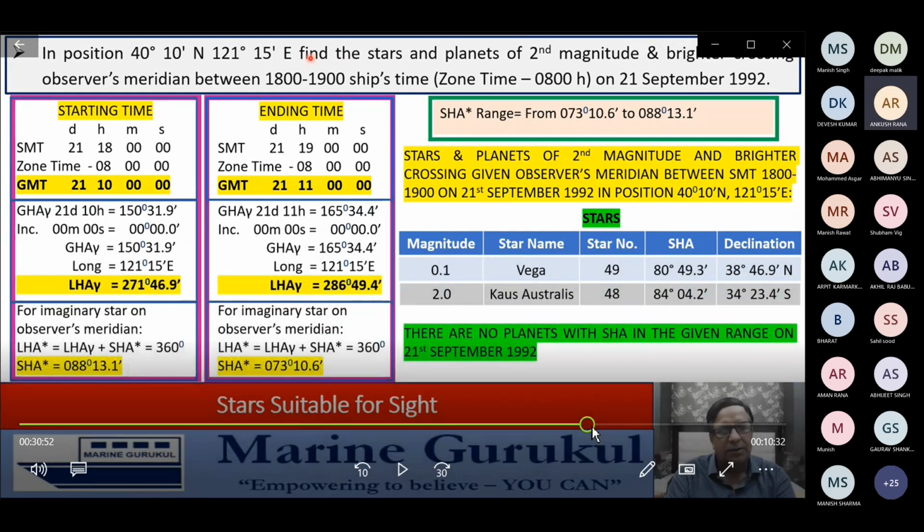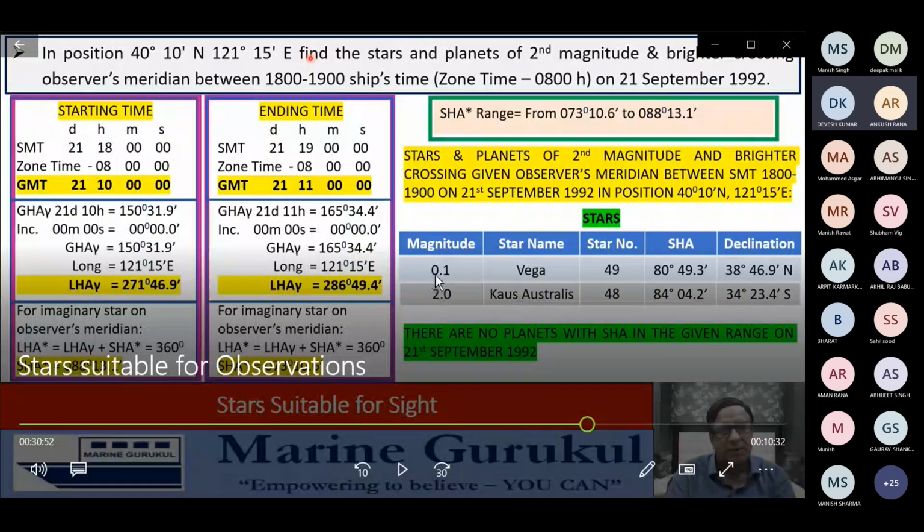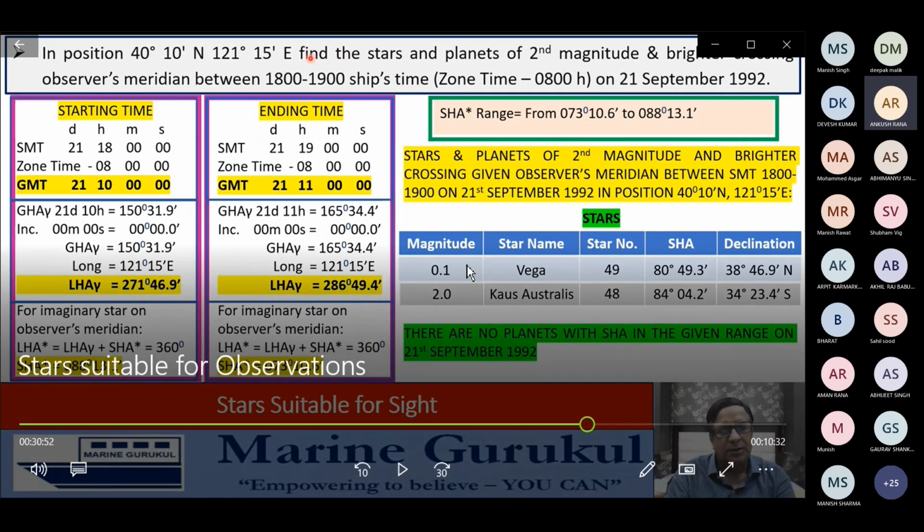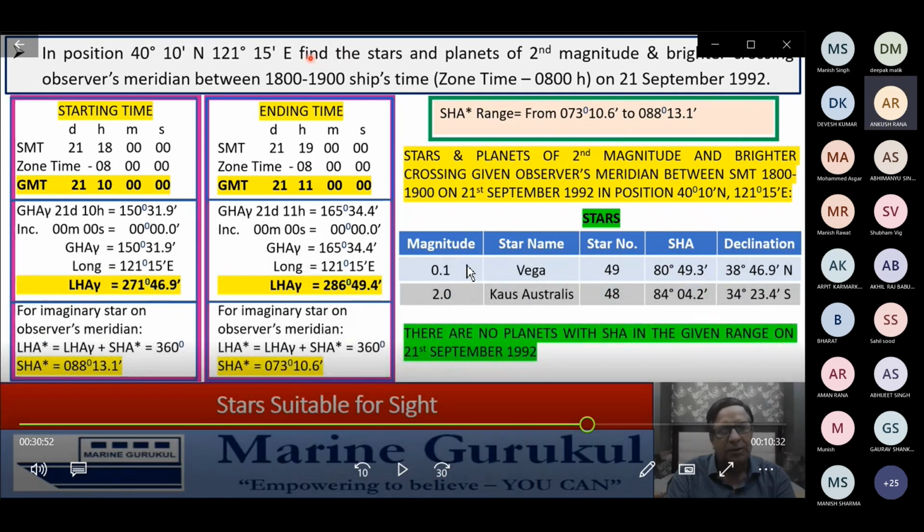जी सर, ये देखिए सर, बट ये मैग्नीट्यूड 0.1 है ना सर? Right. वो ब्राइटर पूछा है ना, इसलिए सर वो ब्राइटर मतलब उससे मैग्नीट्यूड कम रहेगा ना सर? बेटा उन्होंने क्वेश्चन में डाला है सेकेंड मैग्नीट्यूड एंड ब्राइटर. Okay, got it, sir. First magnitude will also be included in it. ठीक है सर, समझ आ गया. Right, third, fourth नहीं आएंगे. Third, fourth, fifth and sixth नहीं आएंगे because they will be dimmer. But first magnitude will be included.